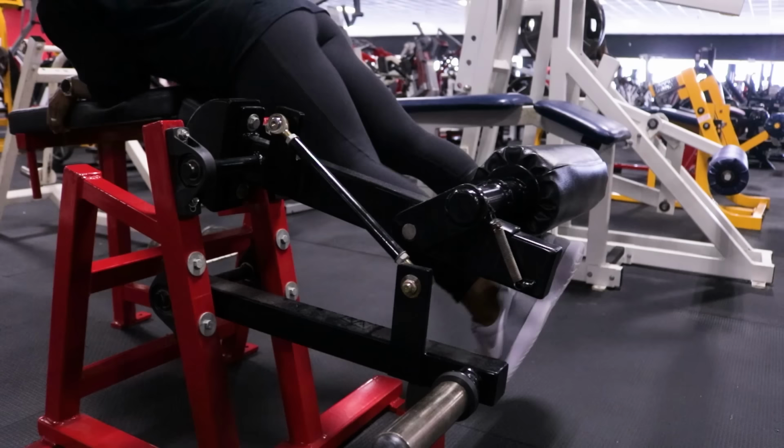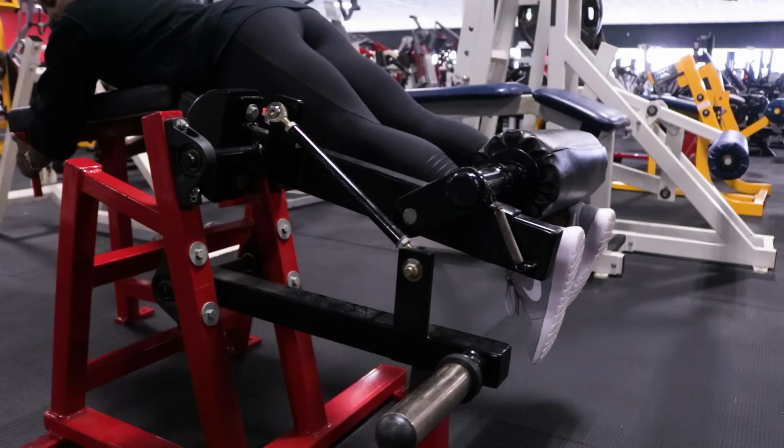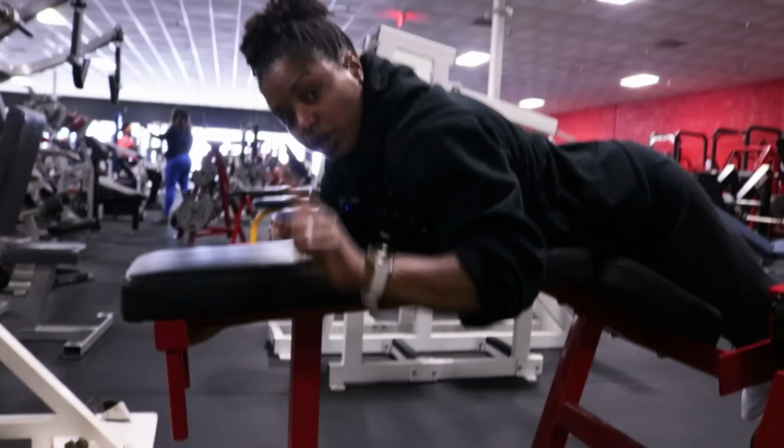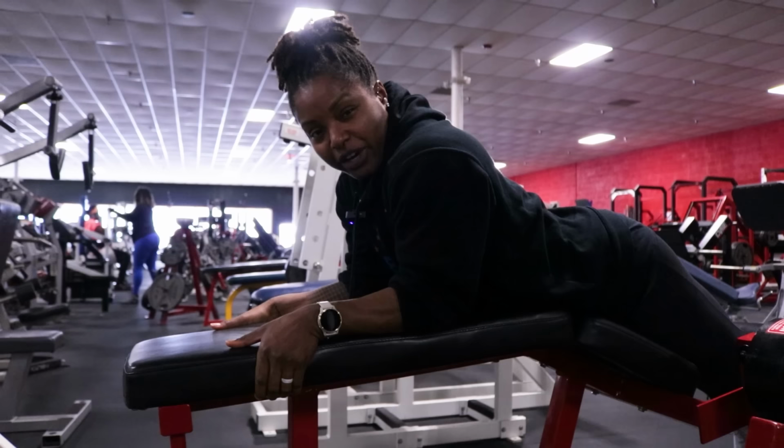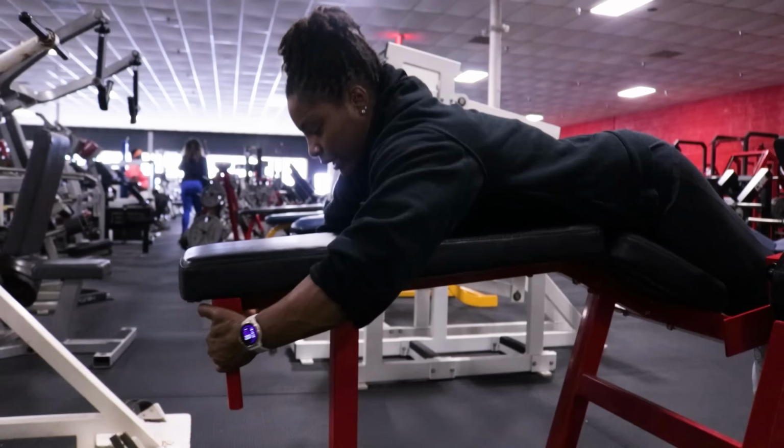Now I just slid back. My hips are still supported, my hands are still on the handle, and I'm here. Key thing to note, my pelvis is still on the pad and my rib cage is on the pad. There's another way to do this. If you don't want your rib cage on the pad and you want more hamstrings, sometimes I'll come up, if the bench is flatter and the machine is a little different, to this variation where I'm pushing my hips into the pad. But now here, I want to keep everything in contact for this specific machine.